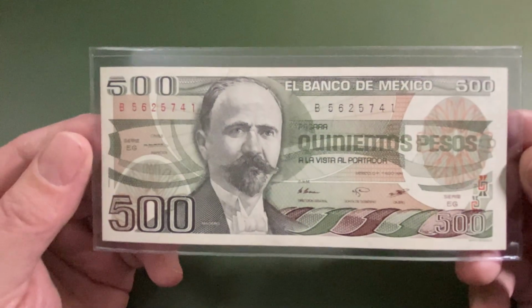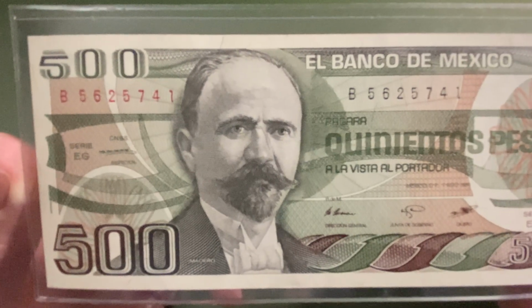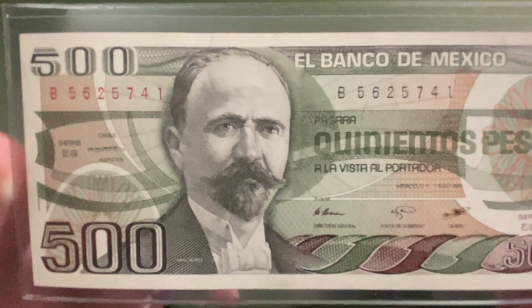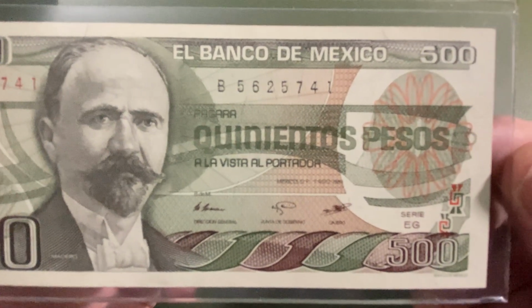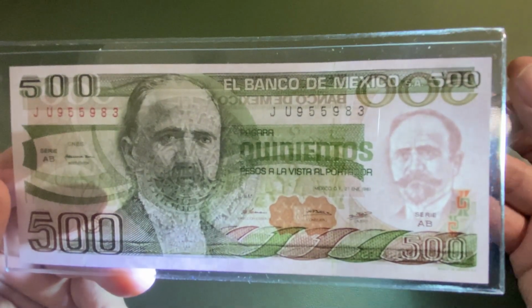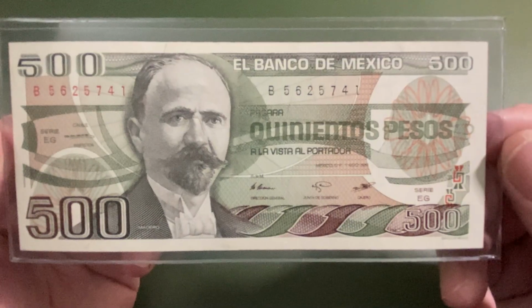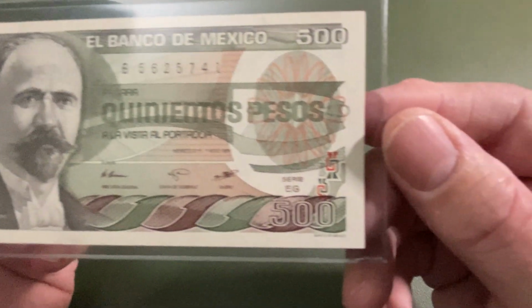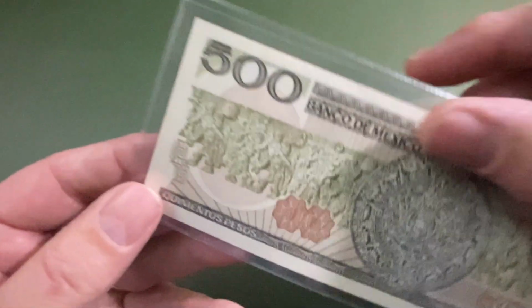The 500 has Francisco Madero, the 37th President of Mexico from 1911 to 1913, who was assassinated in a coup. This is the last 500 issued with the design type. The previous two actually had a watermark in the far left. No information as to why they changed this for the last issue. Again, the level of engraving is incredible. There's also a security registration device to the far right that is mirrored on the reverse.